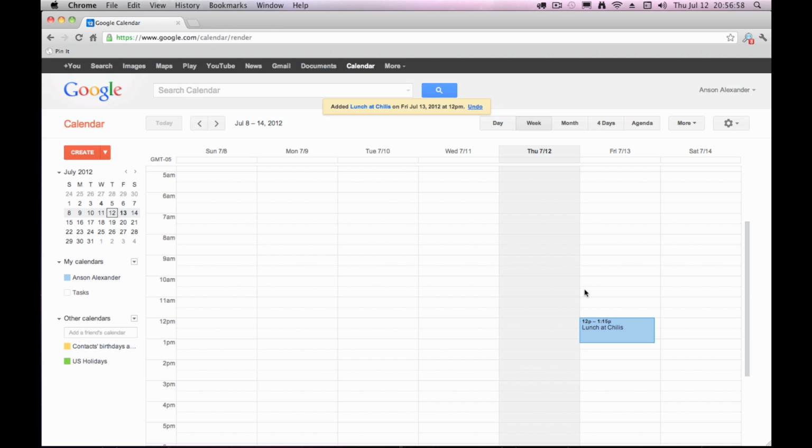There's a bunch more information about Google Calendar. There's a bunch more features that you can do. You can share calendars with people. You can display multiple calendars at once. You can display 3 calendars at once, 4 calendars. You can create different calendars for different things. You could have a work calendar and a personal calendar. There's a ton of features, but I think to get started, this is all the information you'll need.